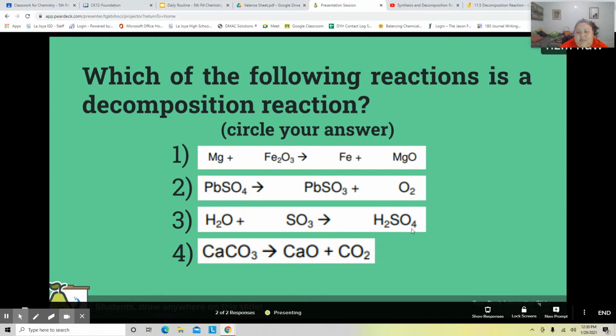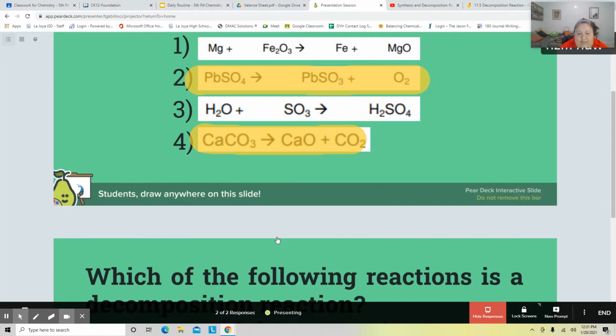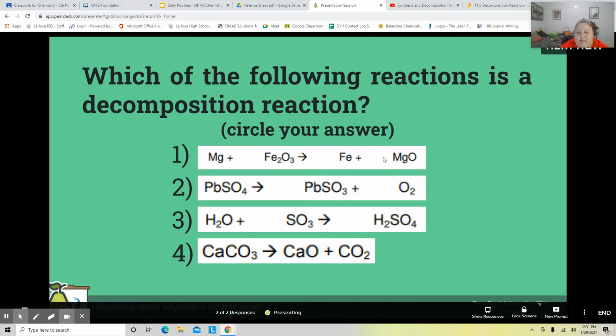But also, look at the product side. We don't have more than 1 product. That's also a red flag for us, right? The fact that there is only 1 product tells us that it is not a decomposition reaction. This is actually the type of reaction that we talked about yesterday, a combination or synthesis reaction. We are creating from 2 small compounds a large compound. 2 reactants, 1 product, that's a synthesis reaction. Very good, guys. Excellent.